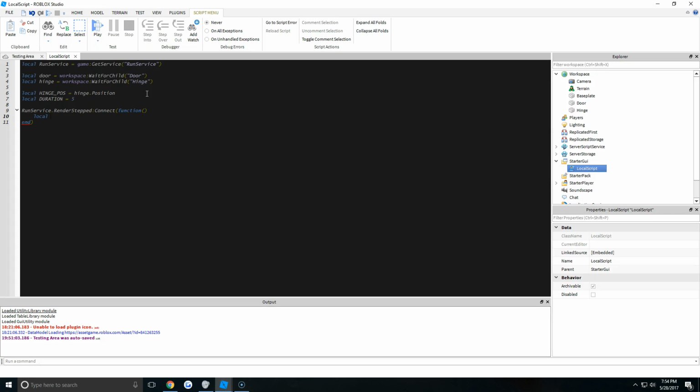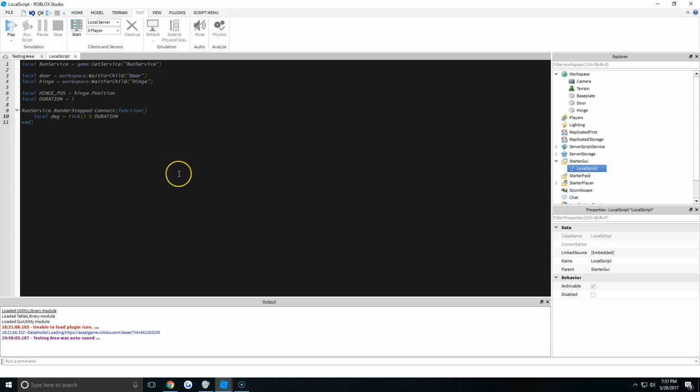So we can use the tick function, which just returns Unix time, which is in seconds. And we're going to modulate that by our duration. And obviously, we do want a variable here. That's invalid syntax. We'll make this how many degrees we are currently at. So this is essentially going to record our progress every 5 seconds and then reset back to zero after 5 seconds, or just before 5 seconds, close enough.